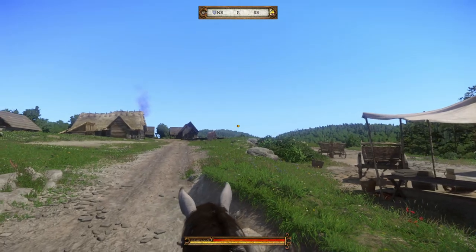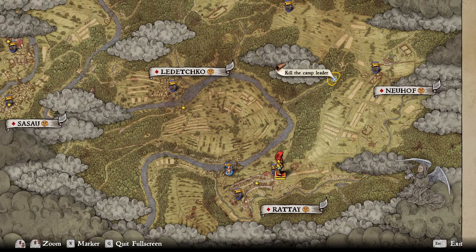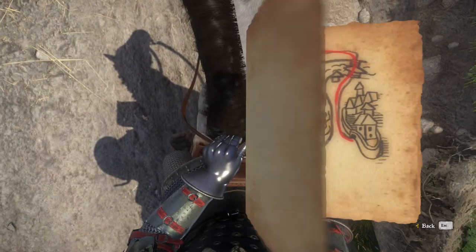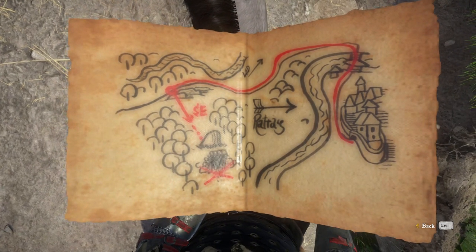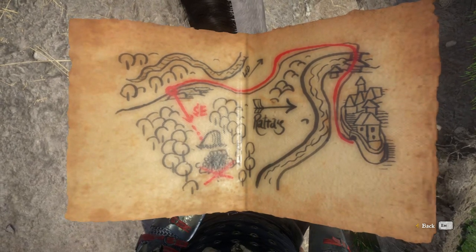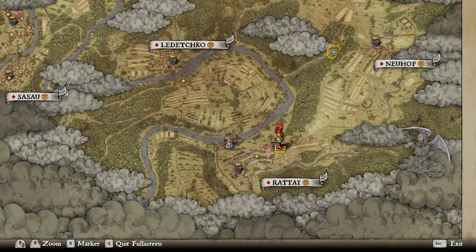Now, where are these other bandits? He said up near Neuhof. Oh, up here. Well, we'll do that another time. For now, I'm not really sure. If we take a look at that map, let's take a look. We go over the bridge. We're at Rattay, right? We go over the bridge and we turn left. We follow the road, and it's south of a river. Okay. Map.